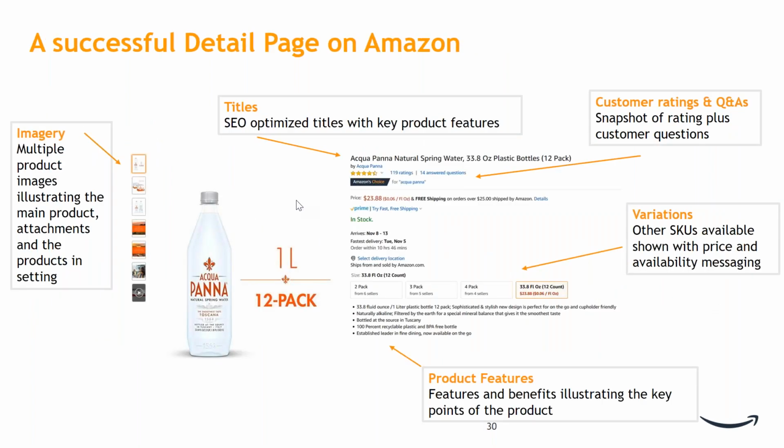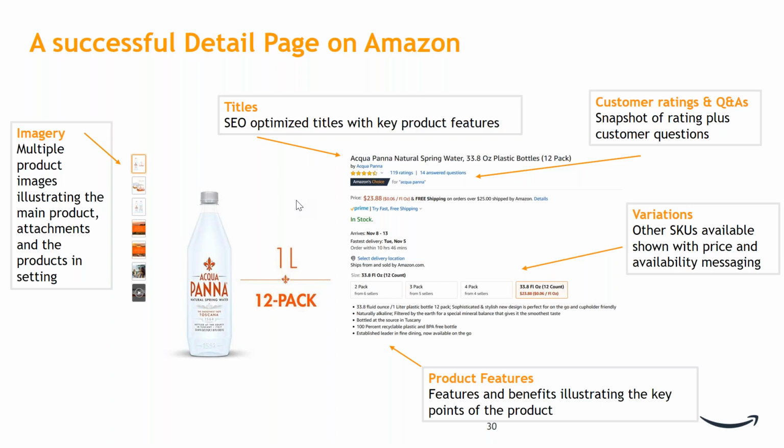So one of the things that you also need to focus on is the detailed page of the product. This example I'm giving to you right now is called a successful detailed page. The main 5 points that we look at in the successful detailed page are the titles, the images, the product features, the variations, and the customer ratings. The title must be related to the product and explain the product, because this is your main banner for the product. The images, you need to have multiple images that explain your product and show it from each and every side.